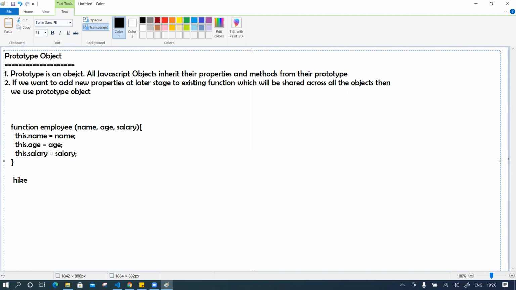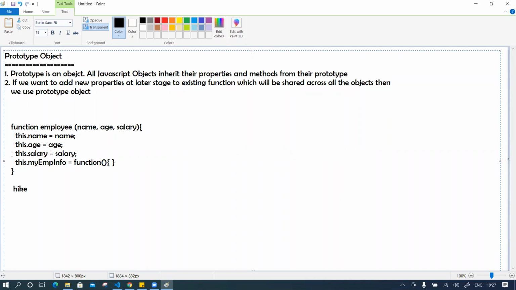Sometimes this function may have a predefined function inside it. Inside a function we can provide another function, right? Then we will call it a method also. So this.empInfo equal to a function, where we can write some business logic.